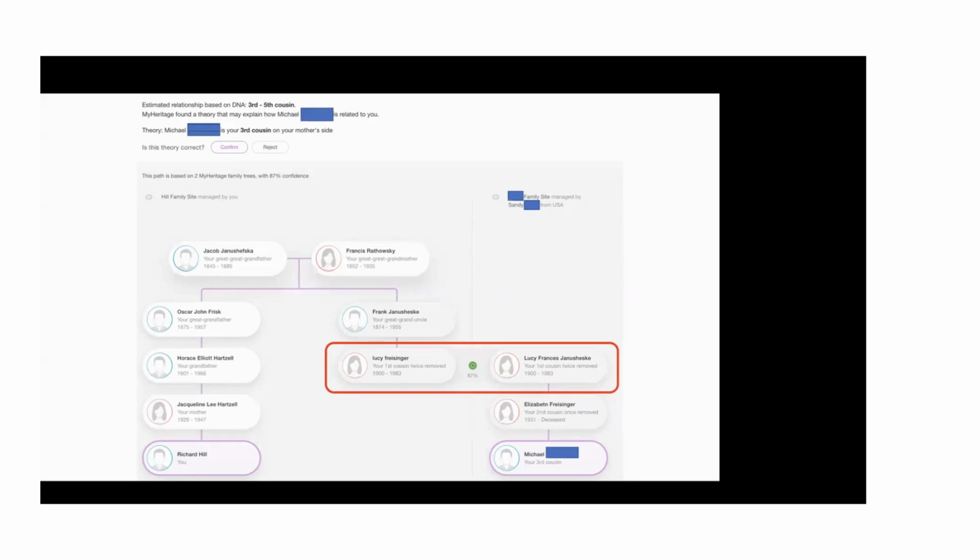If a connecting dot is brown instead of green, it means the connection was based on sources other than trees posted here. It's important to note that a theory is just that. It is not proof of how we are related. As you surely know, posted trees are not always accurate. Furthermore, the total amount of DNA we share could have accumulated from multiple more distant ancestors. Yet, these theories are important clues that I have found to be correct much of the time. I currently have 43 theories, and more are being added periodically.